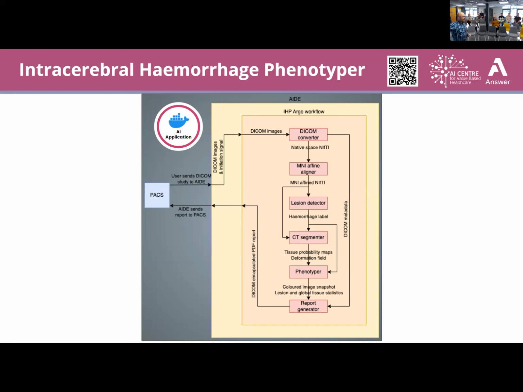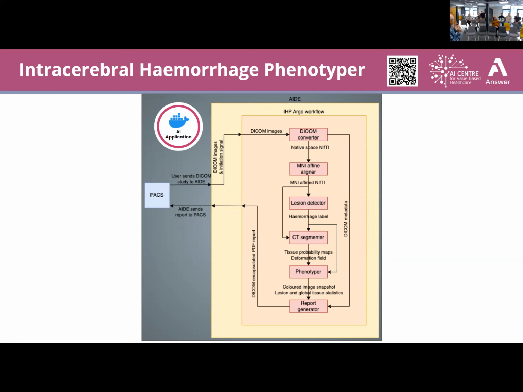And then around that in yellow is essentially the whole AID system that would encapsulate the secure enclave, where everything is within the trust firewall, and the inputs and outputs are where AID interacts with the hospital system. So PACS, where all of the images live, will be sending images to AID. AID does its thing. AID sends images back to PACS if they pass.